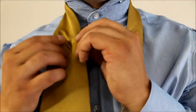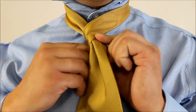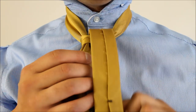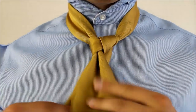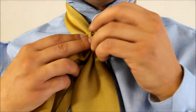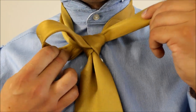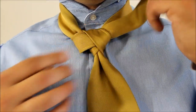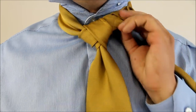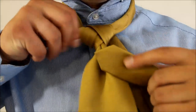Let's have a closer look. Taking the big end, we're going to pinch it bringing it to the middle, and the little end is going to go over top and around the back. From here we're going to feed it up through the top of the necktie and back down, then crossing over the back like so. Now we've just made this loop here — I want to feed the little end through the loop and then proceed to tighten that by pulling this end. Now leaving it just a little bit loose because I'm going to end up using that loop. Taking the little end, I want to feed it down behind the necktie knot and it's going to come around back through that loop that we just left.